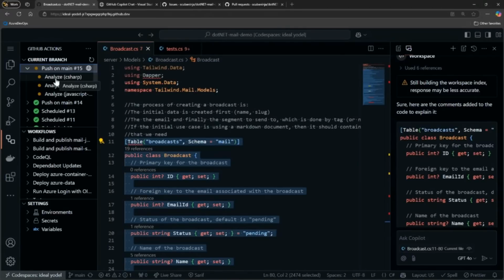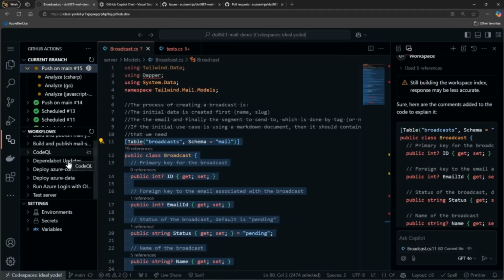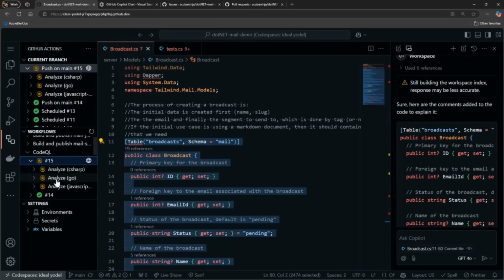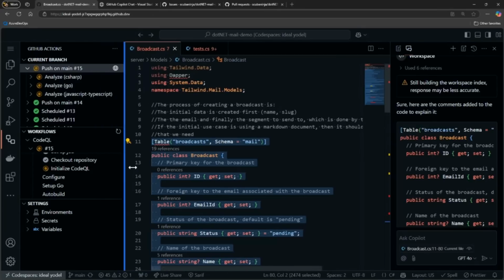It's going to run some analysis on the code to check for any security issues. So it already knows that I'm running some C#, Go, and JavaScript, which we saw in the beginning, and I have full ability to see that. Now, the other thing is we can see if we go down here, I know that this is our CodeQL workflow. I can get more in-depth analysis and see exactly what part of the steps it's in of each of those workflows. So we have a really good end-to-end view.